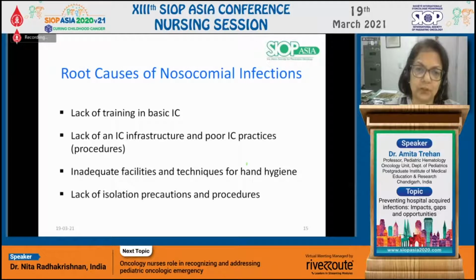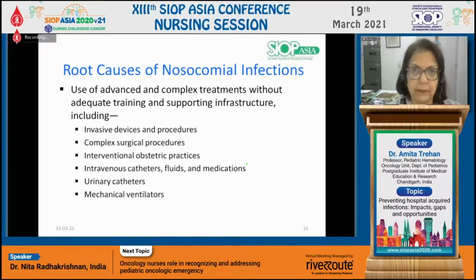Certain things which require procedures, precautions to be made in total isolation very often is not done. Lack of knowledge and lack of other things being the main reason. So, carrying on, also we have to remember that now we use a lot of advanced and complex treatments. And this is very frequently done without enough training and supporting infrastructure. You know, we want to start a new therapy, a new surgery, something new which involves everything which is new and more advanced, is more complex. You need more invasive devices, etc.